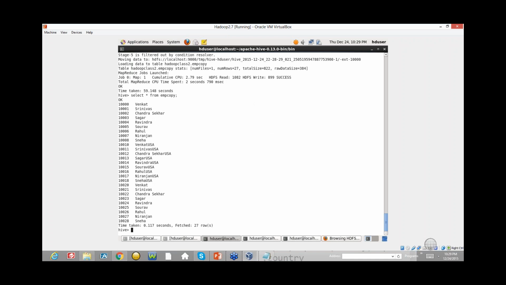So any questions? Any questions, Srinivas, Aparna? Venkat, you told like this emp copy, the data will be stored in sequence file format, right? Yes. I will show you that, the binary form. But as a user, you don't see a difference.